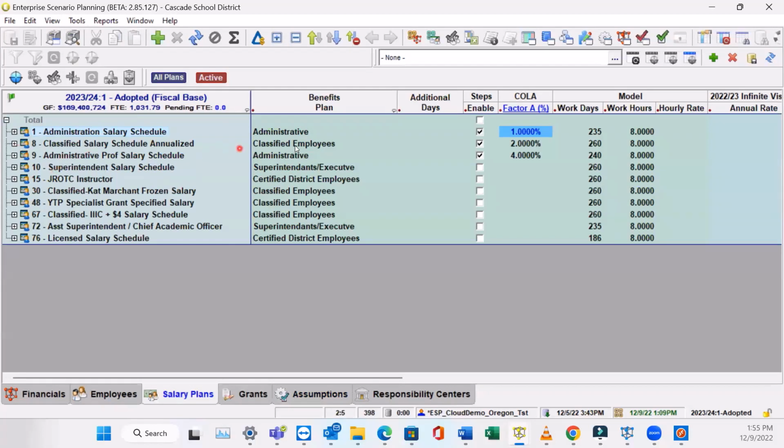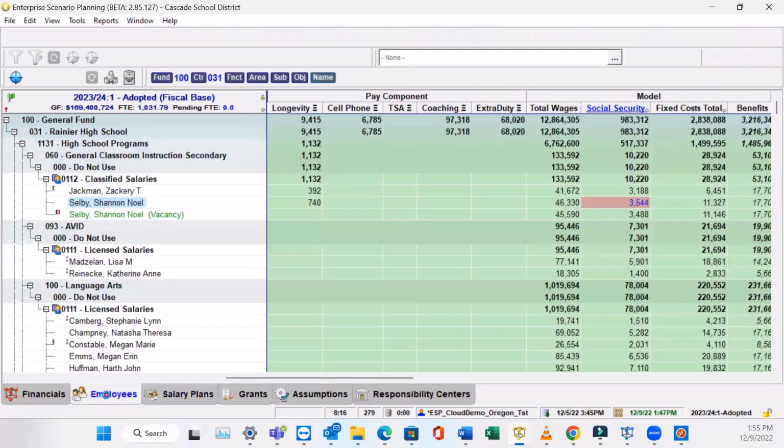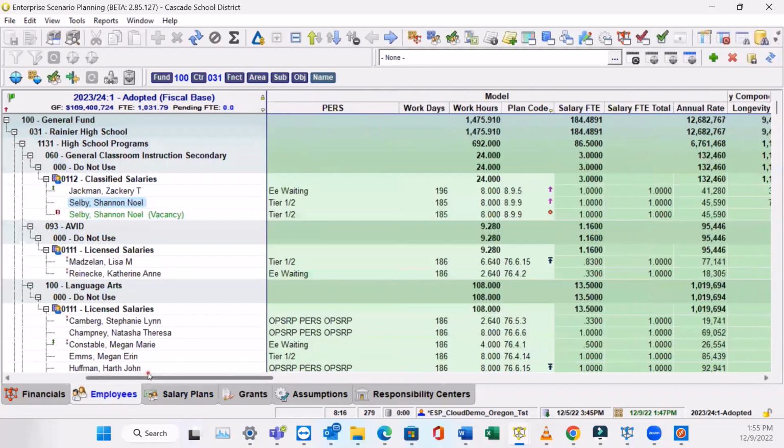So the classified employees benefit plan, if you notice, these are the same ones that we just saw on the assumptions tab. These get assigned to the salary plan. So anybody that's on plan 8, salary plan 8, which I believe these people are, they will have that classified salary benefit plan.